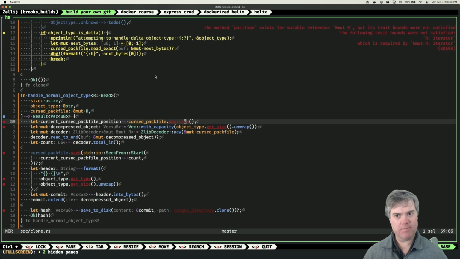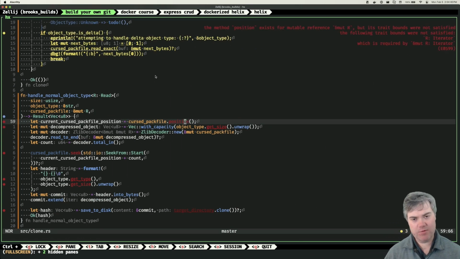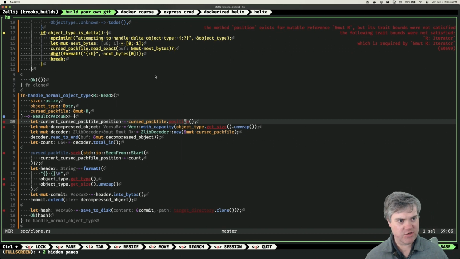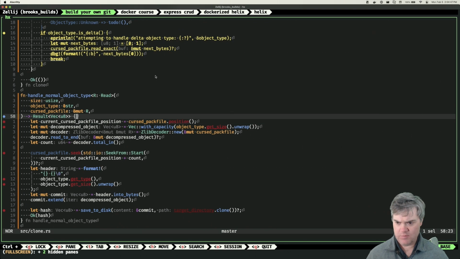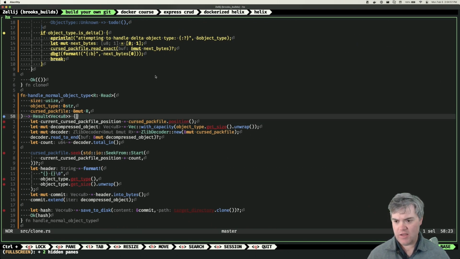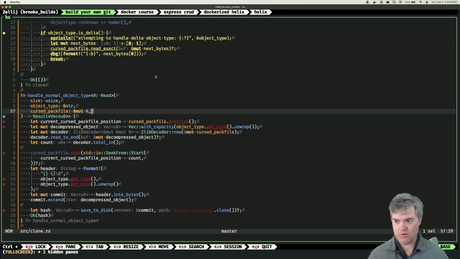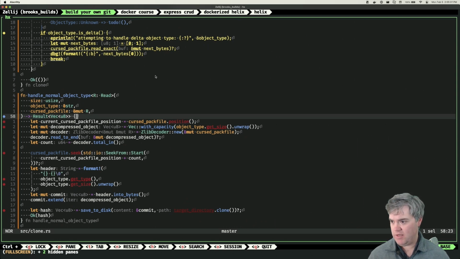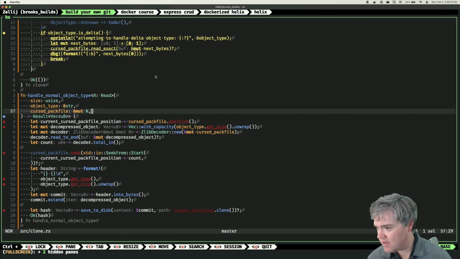Why don't you work? Method position exists for mutable reference R, but its trait bounds were not satisfied. Really? I thought I could do that. Oh, do I have to tell it that it's actually a cursor as opposed to just an R? Maybe. Might be Seekable. Okay, let's try that.